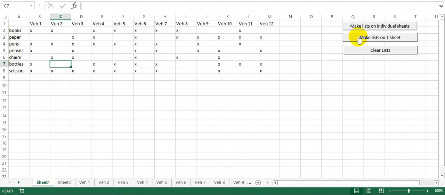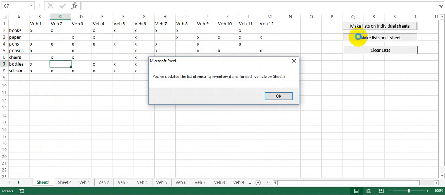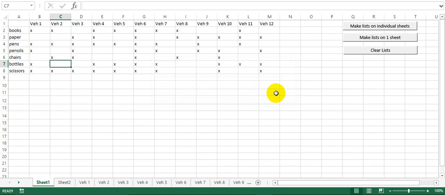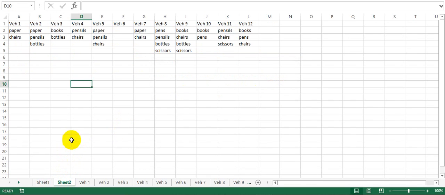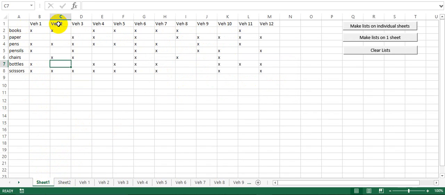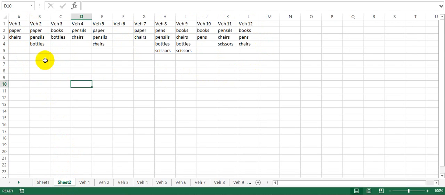If I click this, it'll run this macro. I've updated the list of missing inventory items for each vehicle on sheet 2. Now I've got a list of all the items that the vehicles are missing in their inventories. So I can go through and do my inventories, and rather than looking at this big table of data and seeing, okay, this vehicle needs this and this, I've got nice, clean, organized lists of everything I'm going to need.